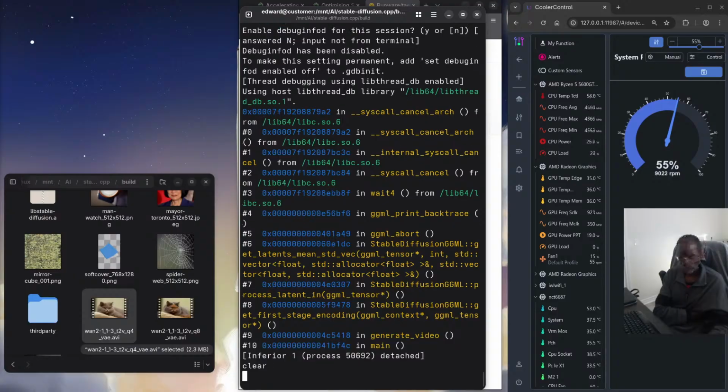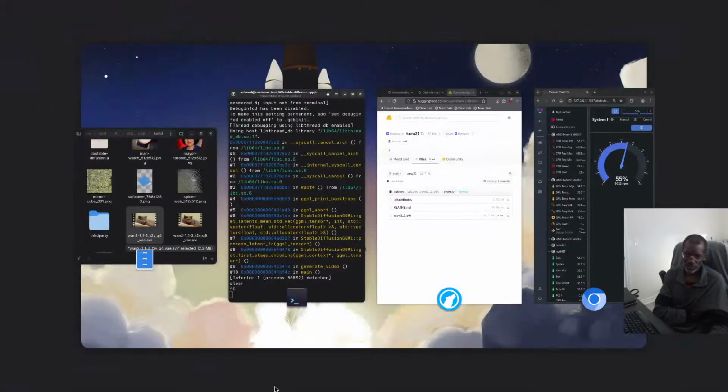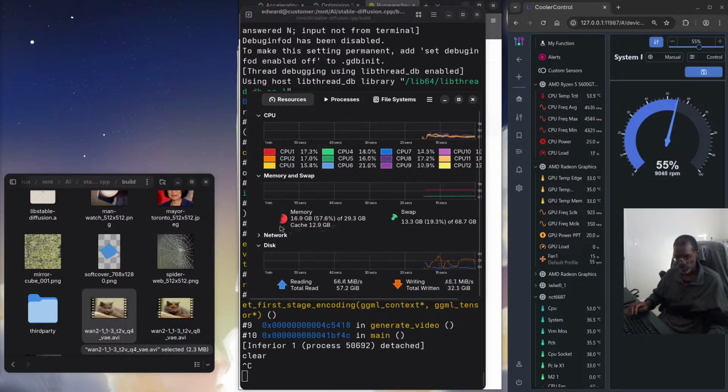Okay, so I'm gonna clear this. Oh, it's still running, so let me Control C. I know it's still running because it just crashed, so it needs to release this, so hopefully it will release it. While it's doing that, I'll show you the system monitor. You can see it's still using some of my RAM, because it's 16 gigs here. It's using some of the swap, so I need it to clear. I'll give it a few minutes.